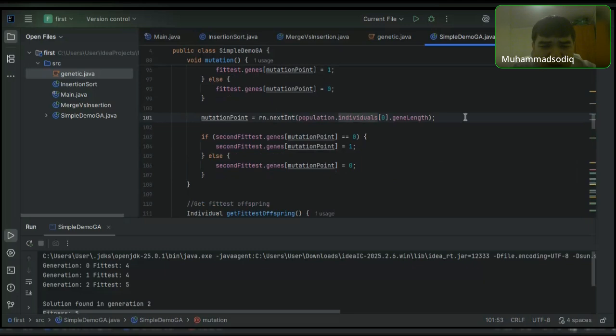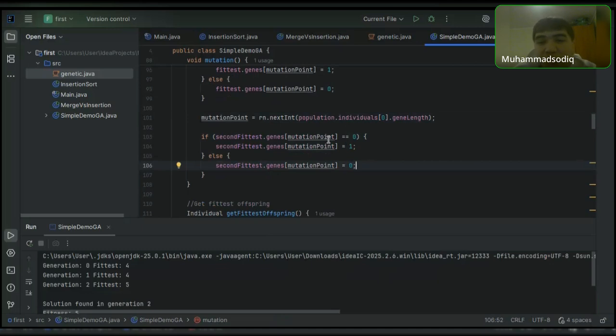Well, a new mutation point is being started out, so here we are picking a new mutation point again, 0 to 4, for the second fittest value. If the second fittest has 0 at that index, we are going to flip it to 1. Otherwise it's going to be flipped into 0 again.